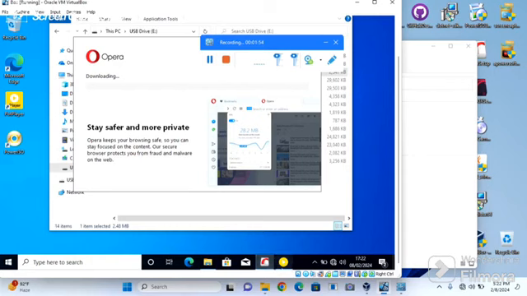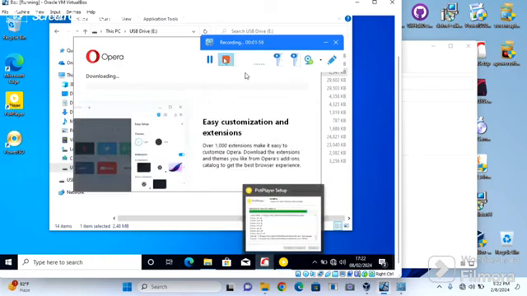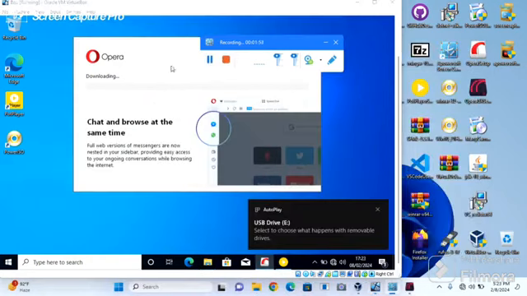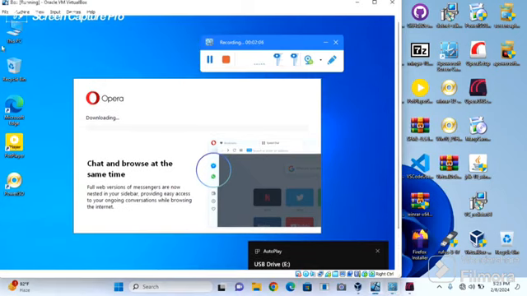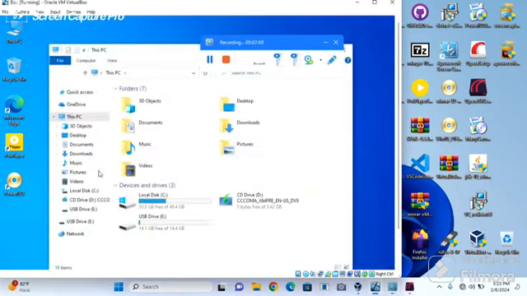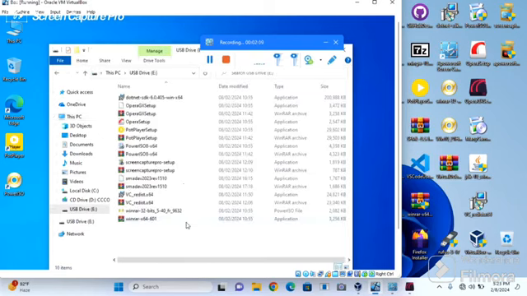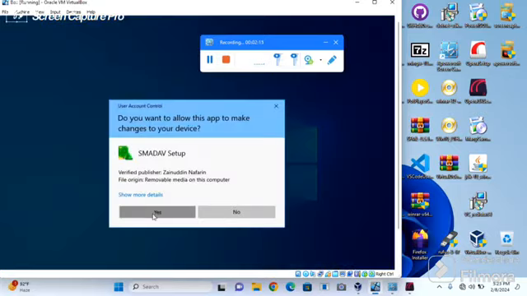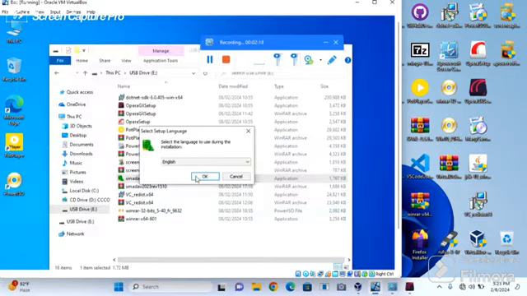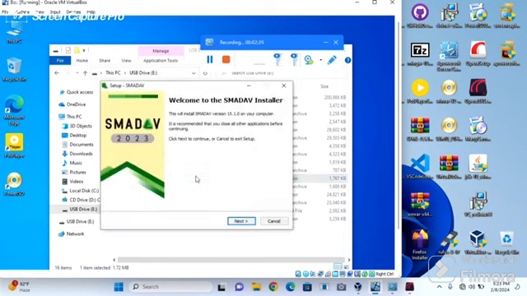Here it is. So as you can see, we're still trying to install Opera. What is going to go on? We're going to install SmartAV. SmartAV is like an antivirus, also very important for the computer.